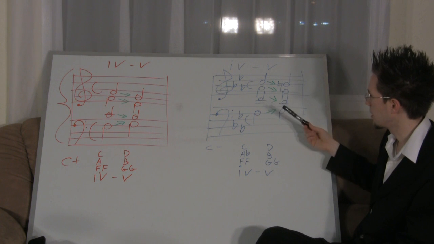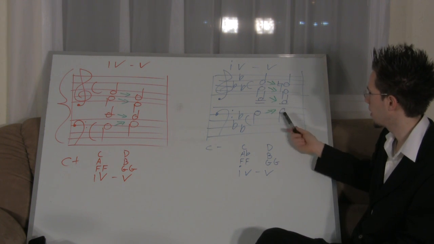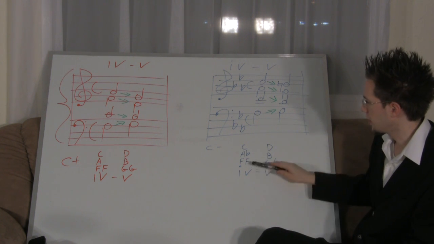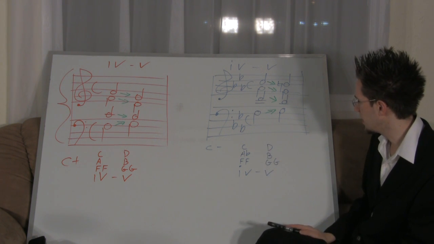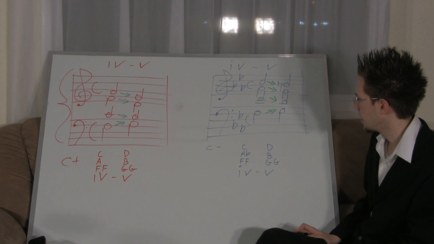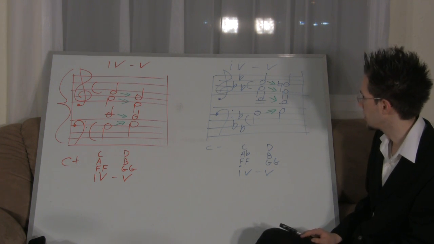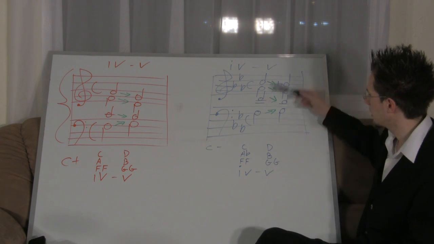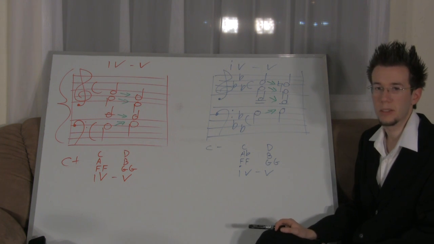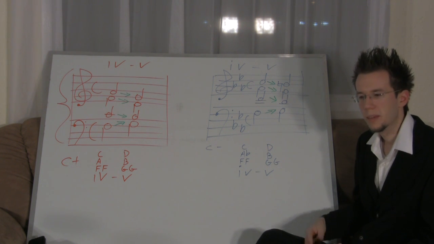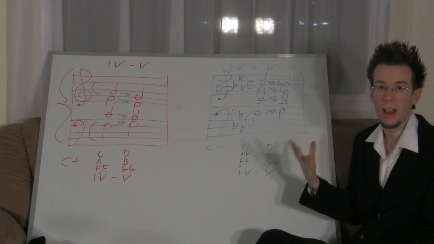But overall, it's the same thing happening. We have one voice going up, moving in contrary motion to the top voices. So we have F, F, A, B, A flat B, and we have G, G, B, D. And again, do you see any common tones? Nope, there are none. So we don't have a common tone. So this is really, you know, the best that you can do in that situation. I mean, not the best, but you can't get a common tone when you don't have one.